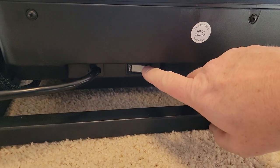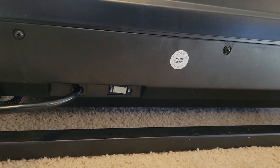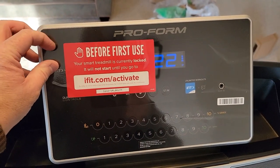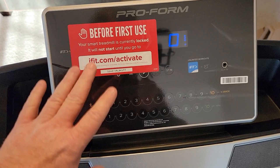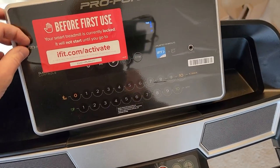There's a switch right here: when it's towards the reset it's on, and that way it's off. It's got a pretty long plug. We decided to try this without going to the website, because the website wanted a credit card and wanted you to pay. We're not going to do that — we plugged it in and tried it, and it's working so far.